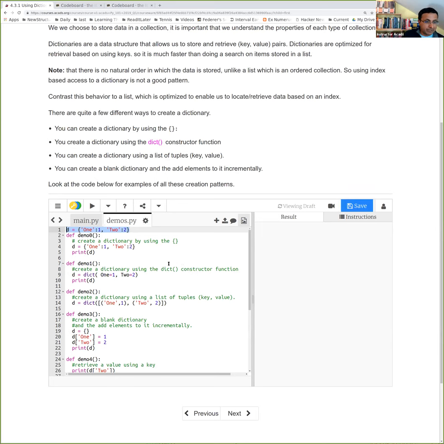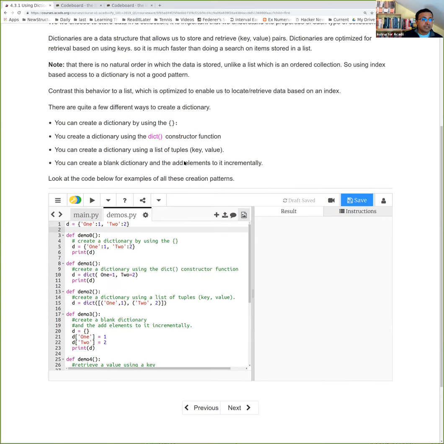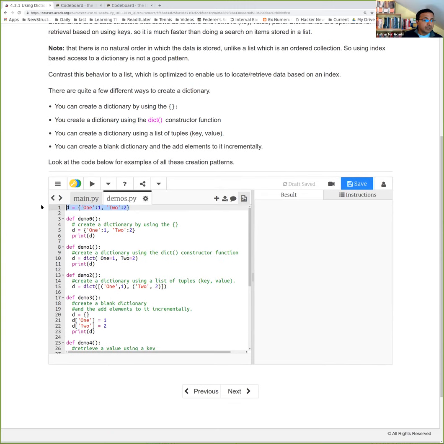But take a minute to get used to different ways of creating collections. So here's the dictionary that I have created here. You can see, by the way, this is a silly little demo, but I will ask all of you to please think about this interesting question. There is the number 1, and then there's the English form of it, O-N-E, right? So that's a beautiful example of an association, right? That this symbol 1 and this string 1 are associated.